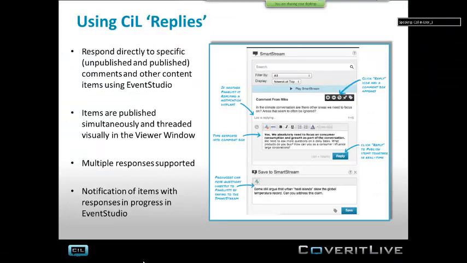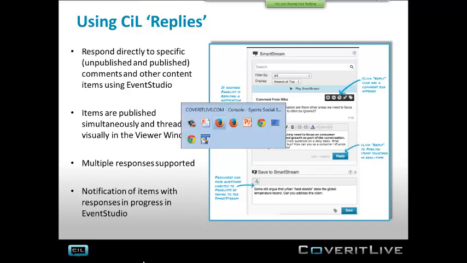So as you can see, whenever you use the reply feature, it's great for a Q&A session. It's great for answering questions and publishing those live with a particular response all together, threaded, so that way people can see where the response belonged, that these items belong together, and that they were published together, and that you can even build on those conversations as you go.